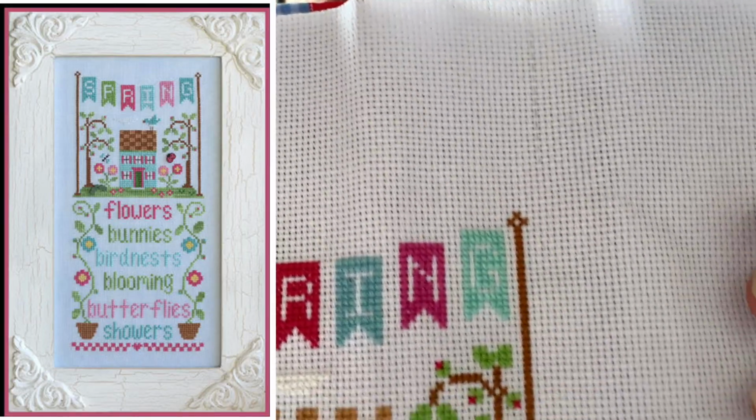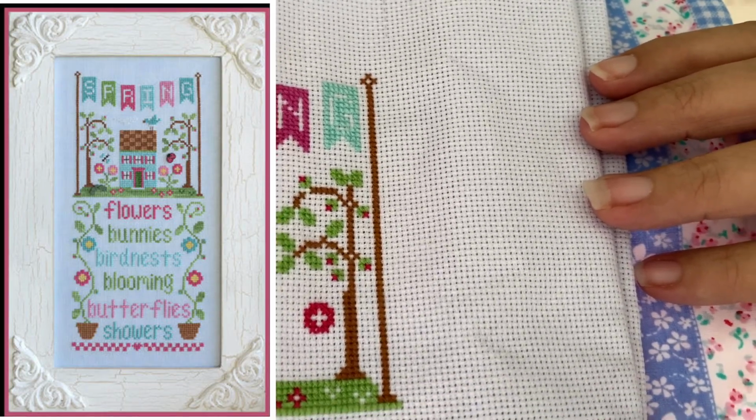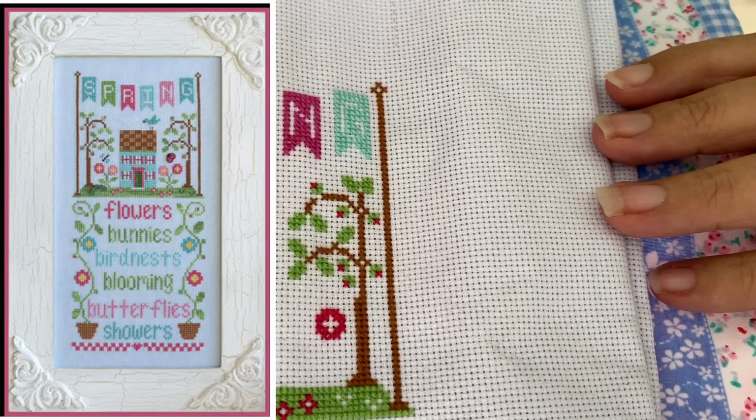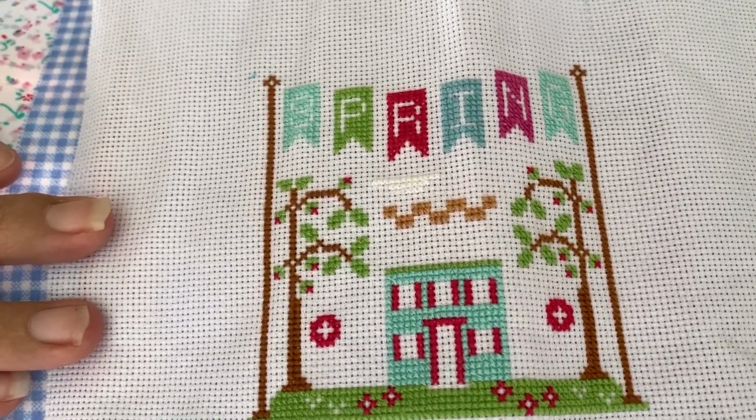The next one I've done a bit of work on was my Spring by Country Cottage Needleworks. Now this is the sale that I'm doing with Divana Lee Design Studios. I have to have this one finished by, I think the new one starts on the 28th. So I've done a little bit on this, not an awful lot. So there's Spring. That's looking good. I've done most of the house, the curtains, and I'm starting on the checkerboard roof. I've done a couple of the flowers. So that's that one.